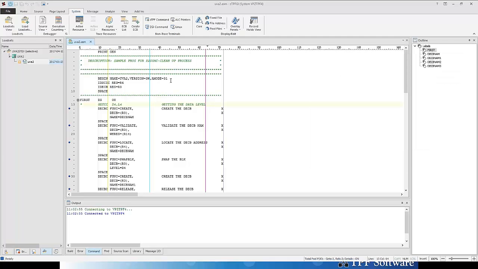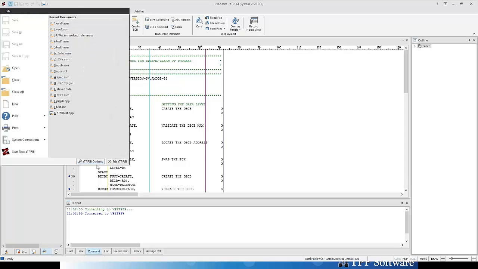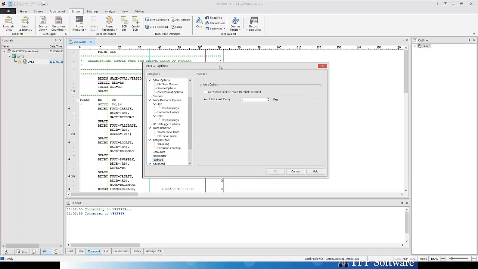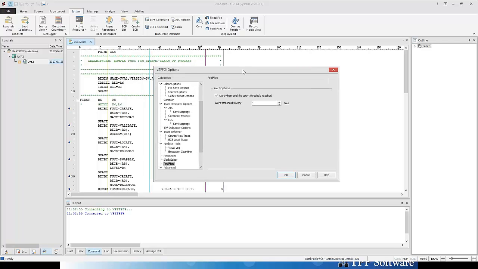Now let's close this out for a minute and quickly look back at our one option that we have to alert when the pool threshold count is reached. And again, I'm choosing one here because I don't have that many gets in this particular program. If you've got several programs loaded, this could be 1,000, it could be 100, it could be whatever number you choose. But you have to remember that when this threshold is reached, it's going to alert you again. So that could be useful, or this number just really needs to be specific on how many times you want to see that alert.